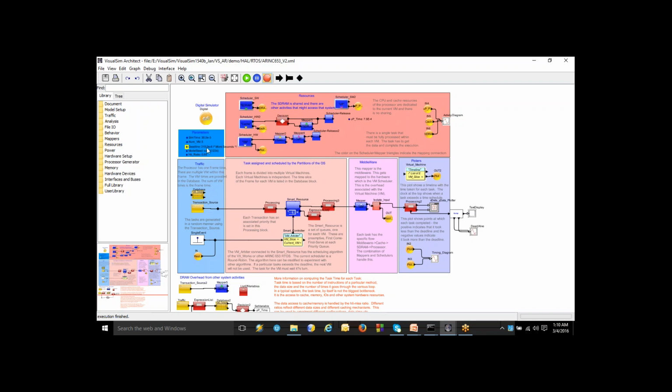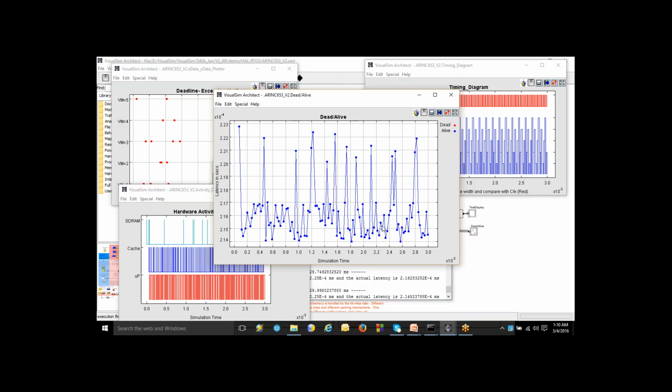So what I'm going to do at this particular point is increase my deadline limit by about 10%, and I'm going to make this 225 microseconds and see what the impact of that is on the target platform. Interestingly, when we run the simulation now, I don't see any of the tasks being rejected. Almost every task going across my processing platform is successfully executed within the given timing deadline itself.